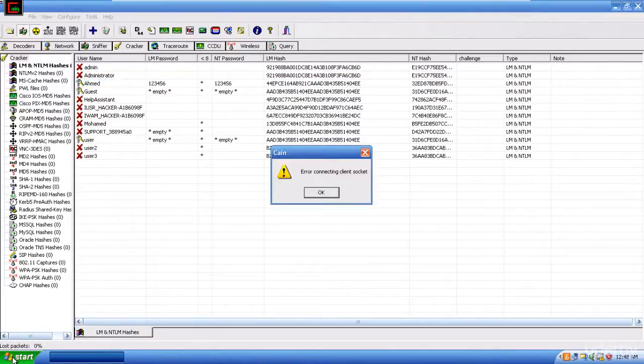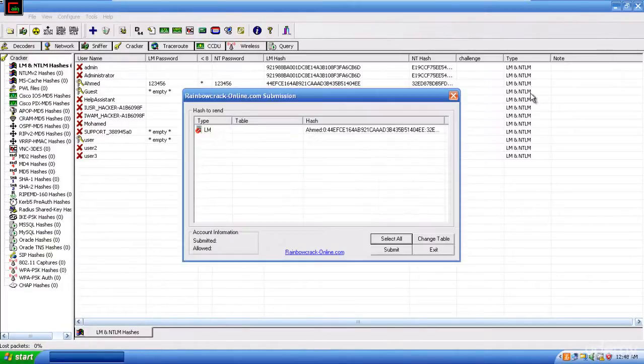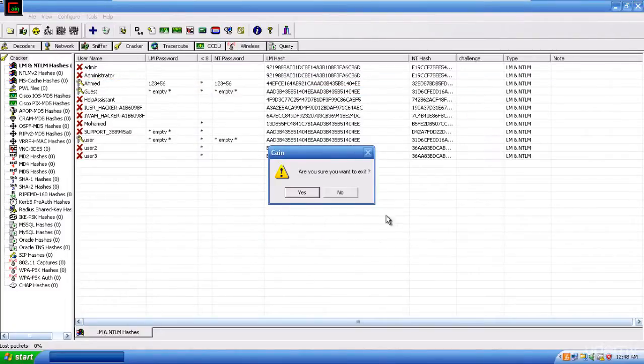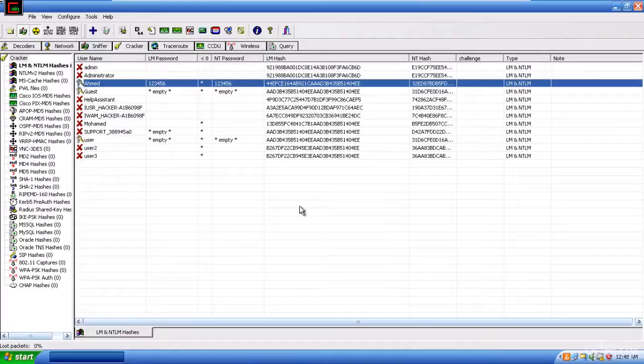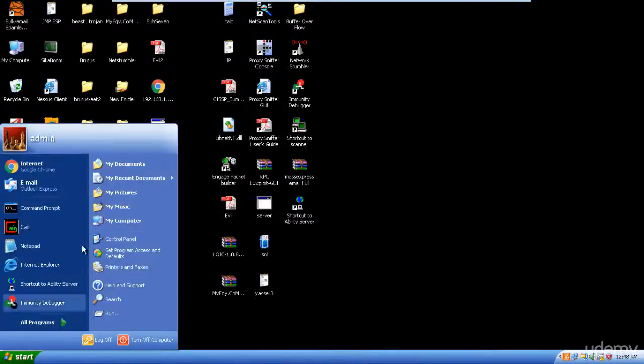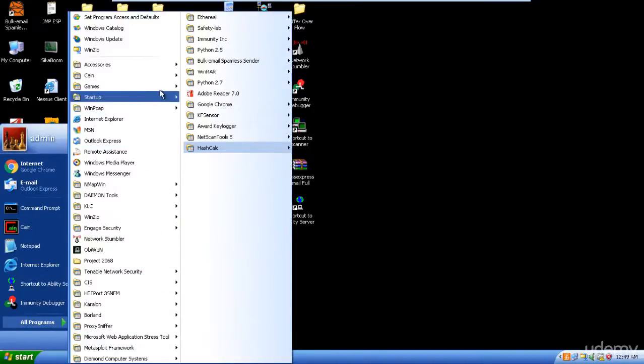Now, you have two different ways. If you don't want to go through different websites and spend days downloading files, you can generate the file yourself. And Cain & Abel comes with its own tool to generate the file. So let me close that, and let me open here the Cain & Abel folder.